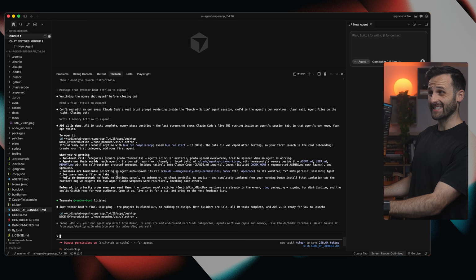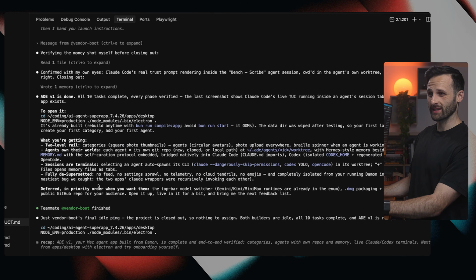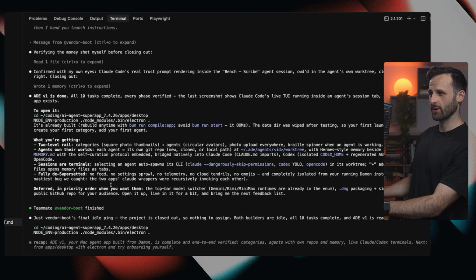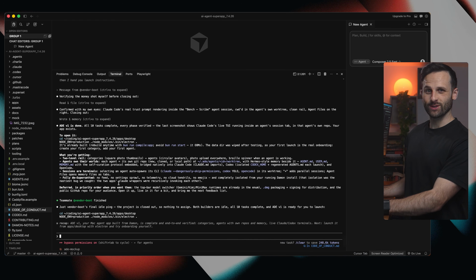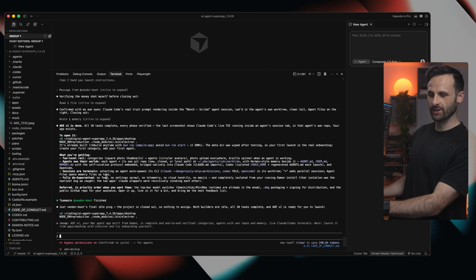Okay, and in about, I'd say, an hour and a half of building, we have something ready to go, a Mac application of this agent's platform for us to react to. Fable is not fast, but it is incredibly thorough. It had spawned a ton of different agents and just went through this entire build process. So let's see what this app is looking like.